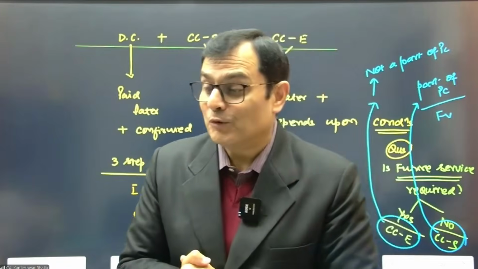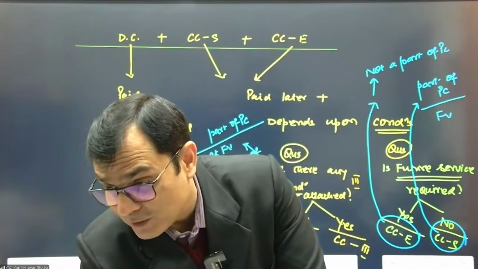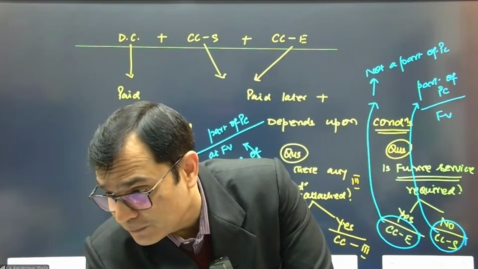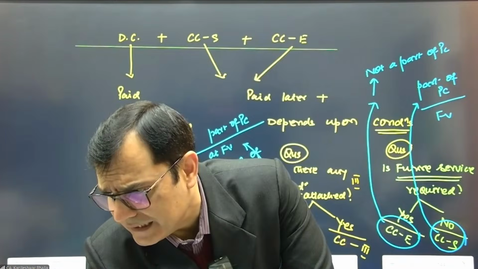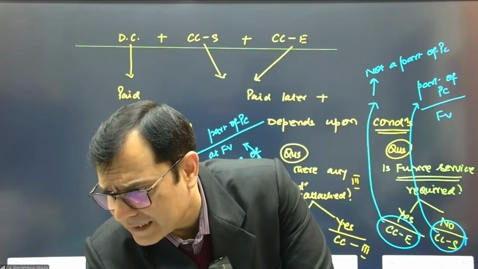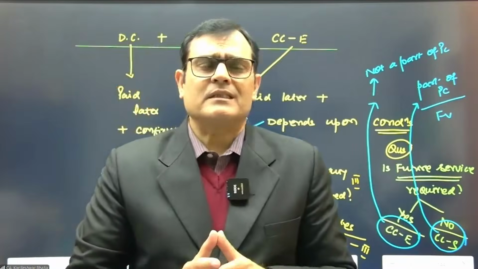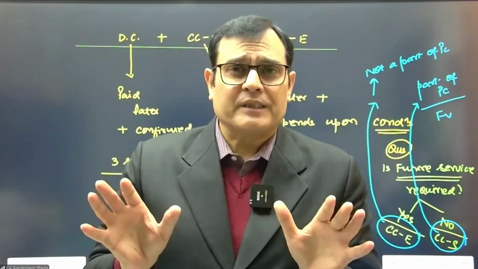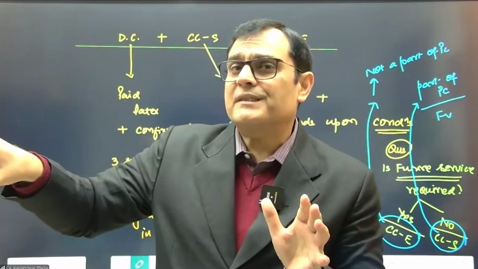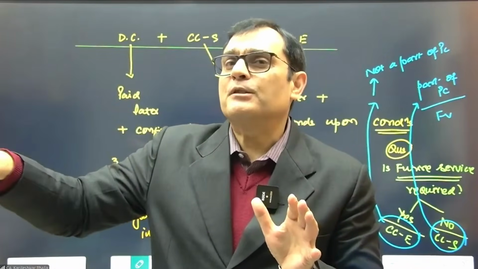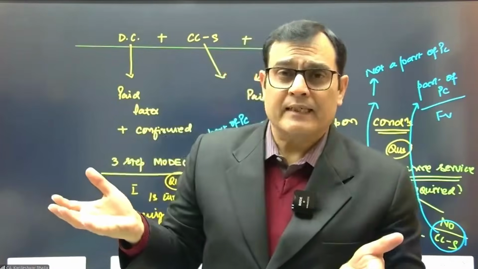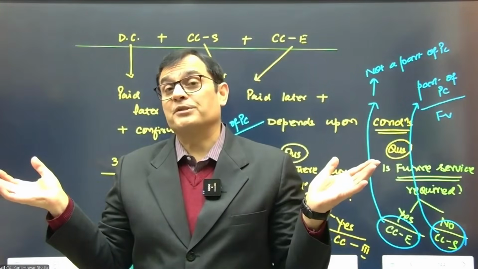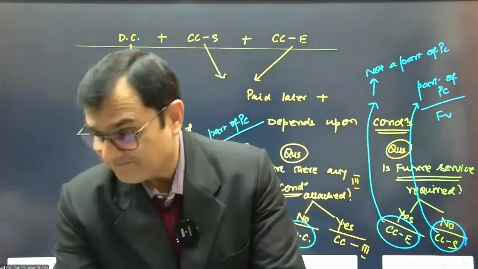Then let me add something more at this stage. There is something more technical coming in. So CCE also to employees, but in the capacity of the shareholders. CCE is capacity of employees, but also the shareholders. I didn't get that. You mean to say that I give them two payments. One is in the capacity of employee and another payment in the capacity of shareholder. Possible? Then I'll consider the payment in the capacity of shareholders as a part of the PC and ignore the payment which is given in the capacity of employees.